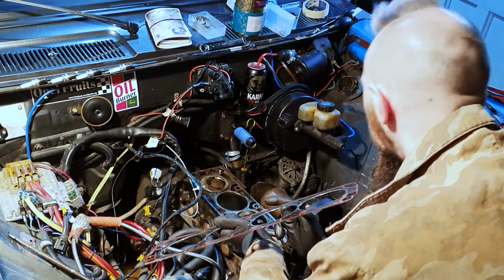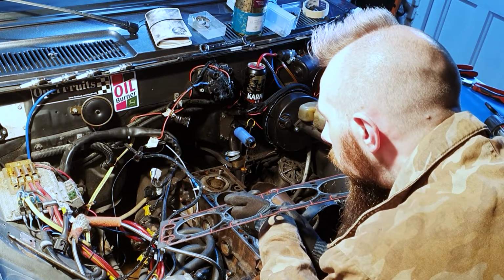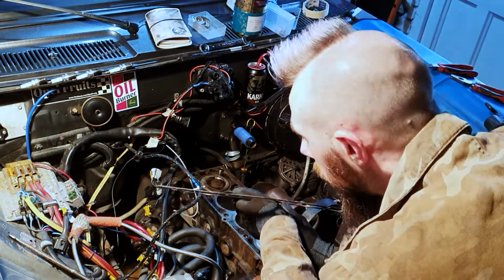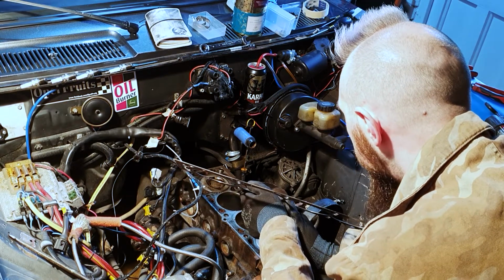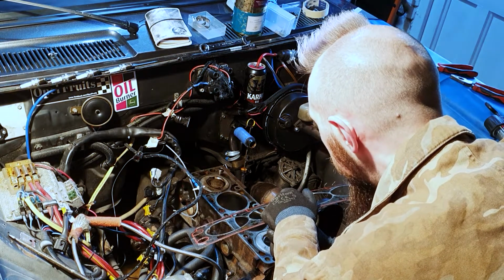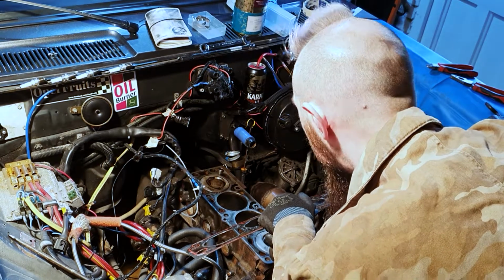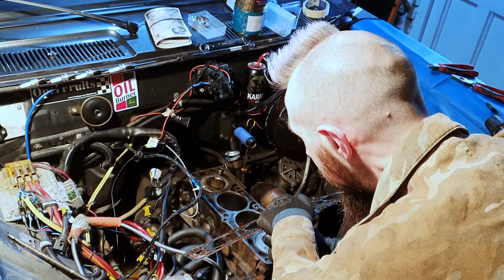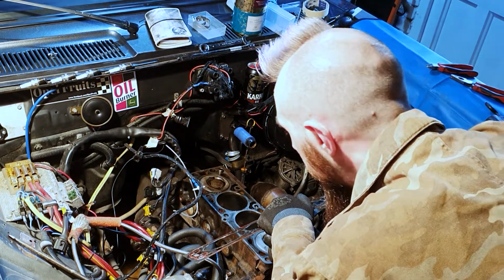So I think, to be honest, with a remap, you would probably get away with running this motor with about 5 psi boost on the stock internals. So if I was going to keep the motor, I would be stripping the pistons out and putting new rings on just for peace of mind. Again, there's not really been any major warning signs of that as such, but it's peace of mind.